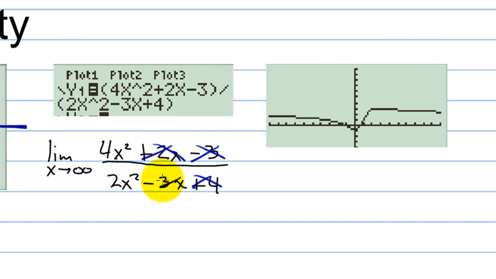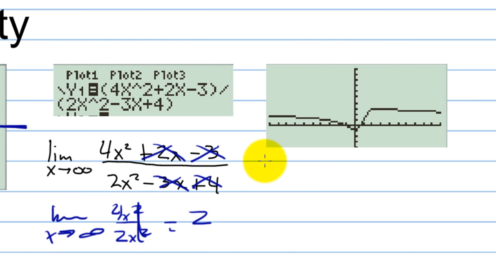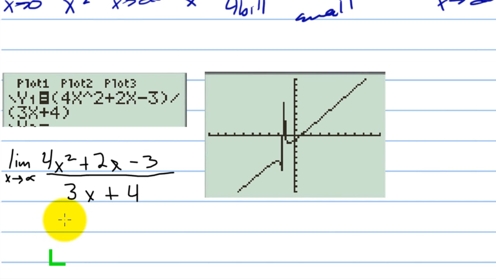Now the same concept applies here. These don't really affect the function for very large values of x. So we're just looking at 4x squared over 2x squared, the limit as x approaches infinity. These x squareds can cancel out, and the limit is actually 2. So when the powers are the same, you just use the coefficients. If the power is bigger on the bottom, it's an automatic 0. And then if the power is bigger on top, then we're looking at no horizontal asymptotes at all. So this isn't leveling out, it's actually going off to infinity. So we have no horizontal asymptotes, and the limit doesn't exist either.